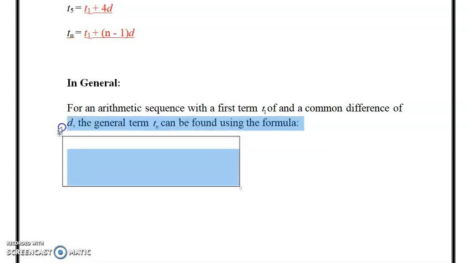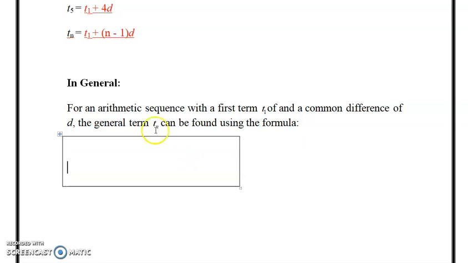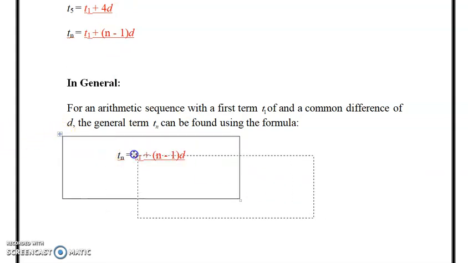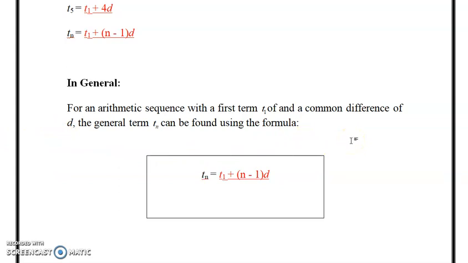We'll just put a general term in here. Our formula that we're going to carry with us, that you will be given, is t sub n equals the first term, t1, plus n minus 1 times d. So basically, if you're looking for the 10th term, it's going to be 10 minus 1, so it's 9 times your d value. This can be rearranged, or we can use it for whatever we need. So we've developed the formula for that.